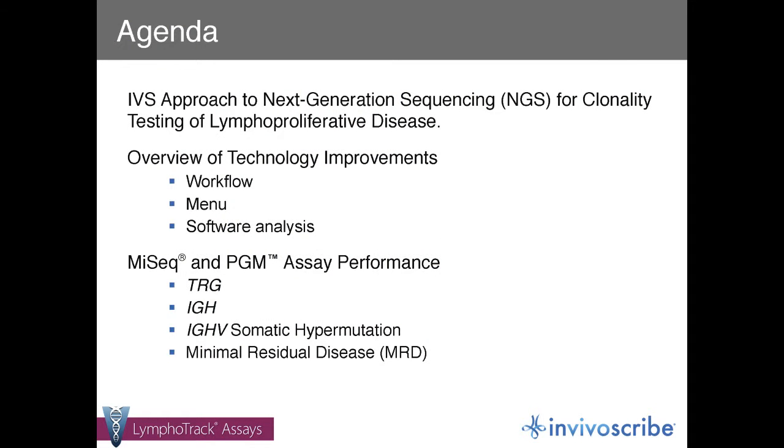I'm going to talk about how Invivoscribe is using next-gen sequencing for clonality testing of lymphoproliferative diseases. I'm going to give you an overview of our technology improvements. We've been very busy during the past year. I'll talk about our workflow, our menu expansion, the software that we provide with each kit for the analysis of the data. And I'll describe how we have developed tests on both platforms, the MiSeq and the PGM, as well as their assay performance.